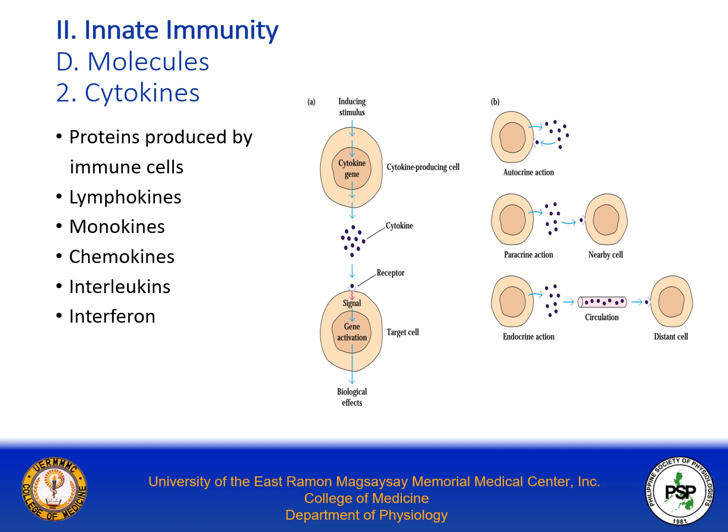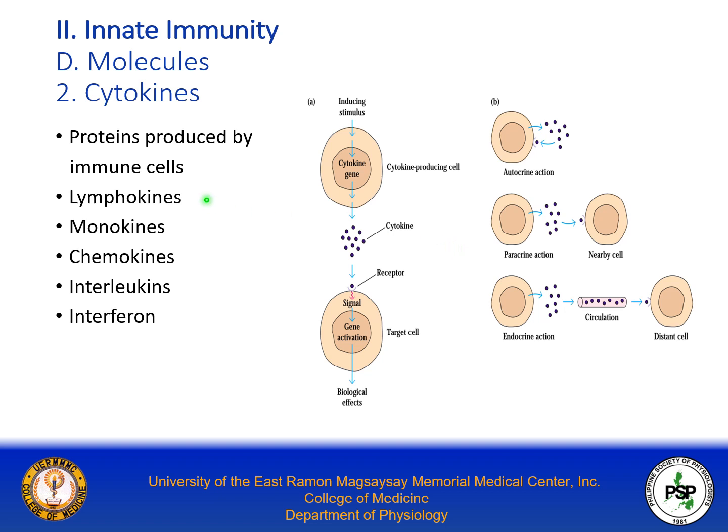This is the second molecular component that we will be discussing, the cytokines. They are structurally diverse polypeptides that function as messenger molecules. They are hormone-like molecules that act generally in a paracrine fashion and short time span to regulate immune responses. They are secreted not only by lymphocytes and macrophages, but also by endothelial cells, neurons, glial cells, and other types of cells. They have specific names.